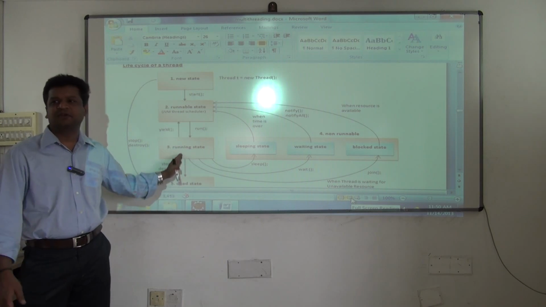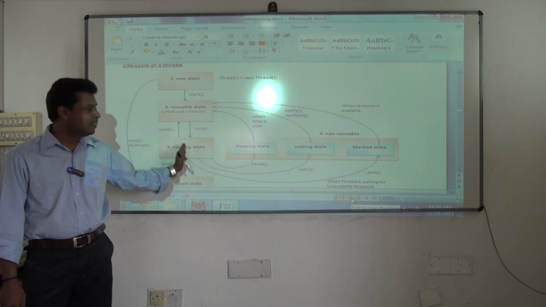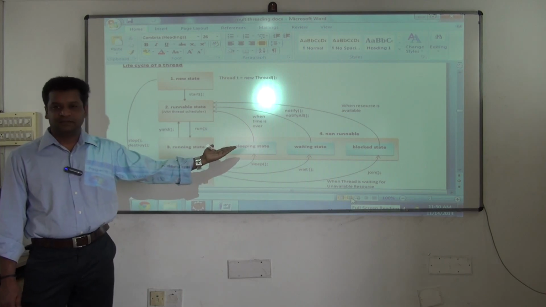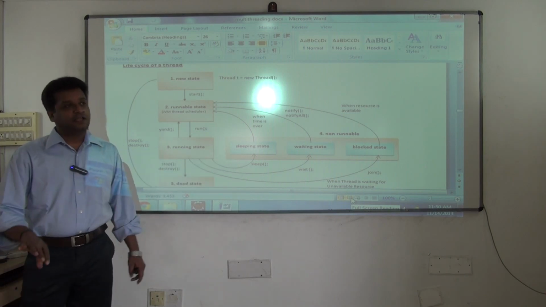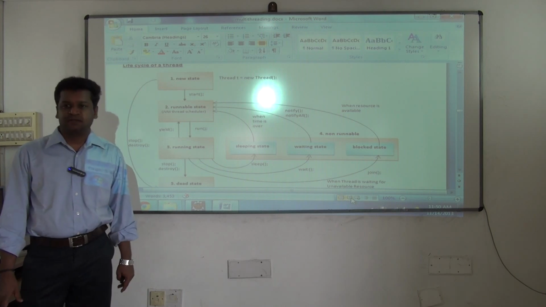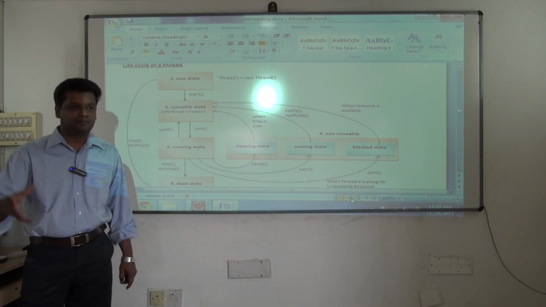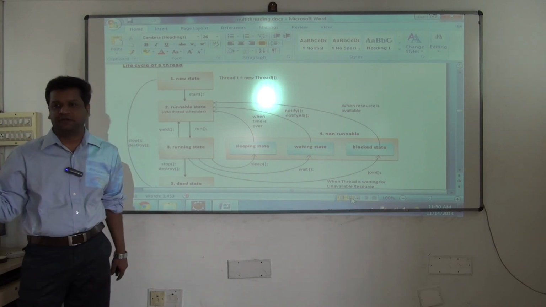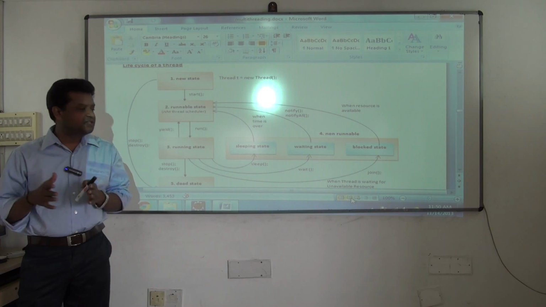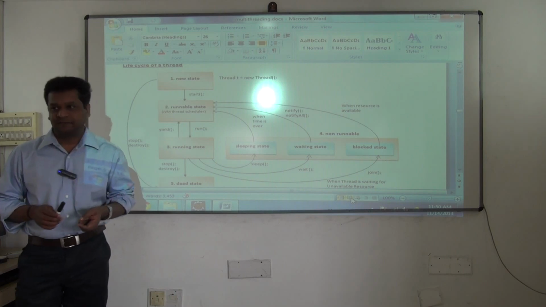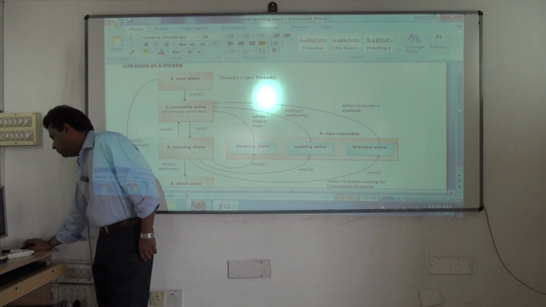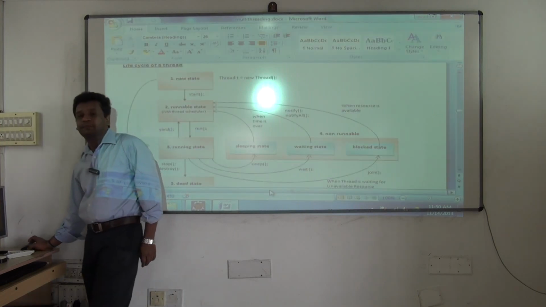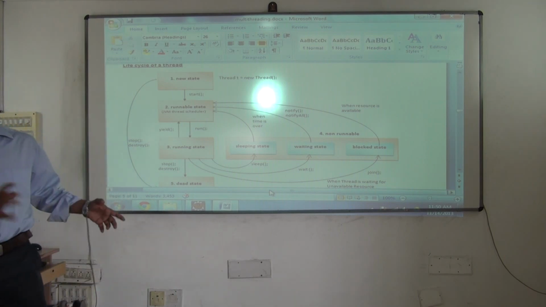Three states you have already seen. From running, simple programs are going to dead state. I showed you one program for sleeping, I showed you one program for blocked. Still, I know there are some doubts in the previous programs, very clearly, because that's the first time you have seen multi-threading. That's why I'll revise the same programs for you now. The last class, I'll revise it for you. Then we'll continue in the next class. Understood? No questions with this diagram now? No questions. So this is the concept now.